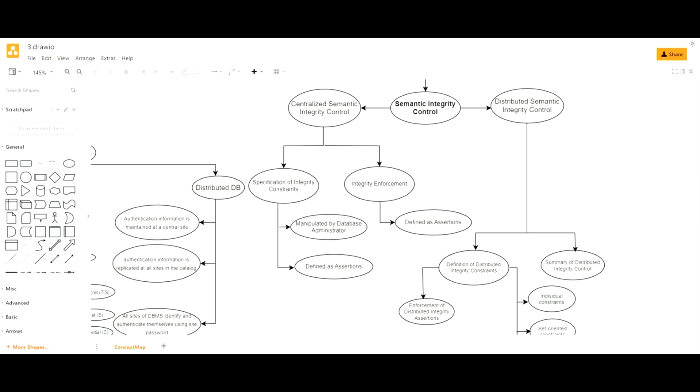There are two types of semantic integrity constraints. One is centralized and the other one is distributed. Specification of centralized integrity constraints should be controlled by the database administrator using a high-level language. For this, they present a declarative language for setting integrity constraints.